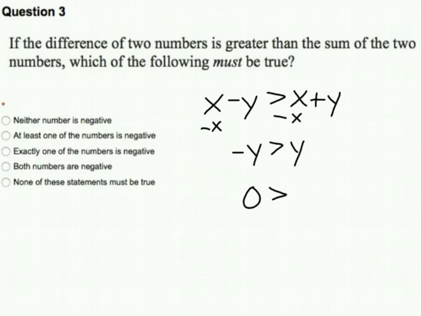So I keep going with my answer here. I add the y to the other side. Divide both sides by 2, and I get 0 is greater than y, which really means y is a negative. Kind of backwards, so it's hard to think about, but 0 is greater than y means that y must be negative. So if y has to be negative, and x could go either way, that means that my answer of at least one variable is negative is accurate.